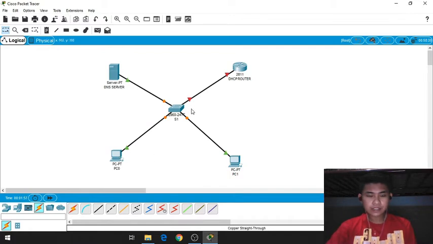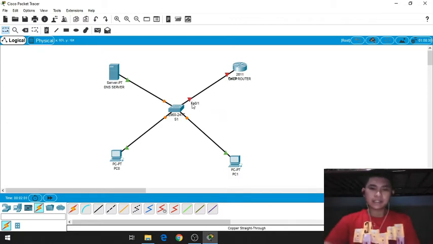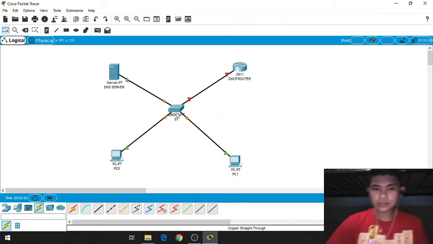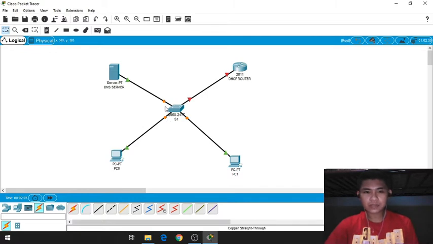You'll see the connection is not properly colored. This connection should all be in color green.